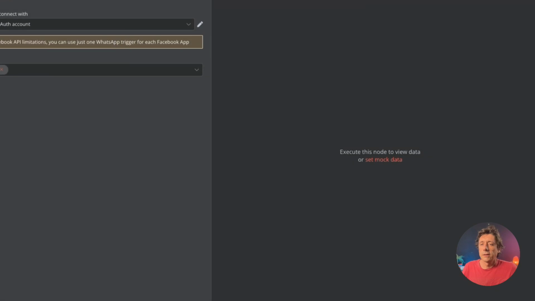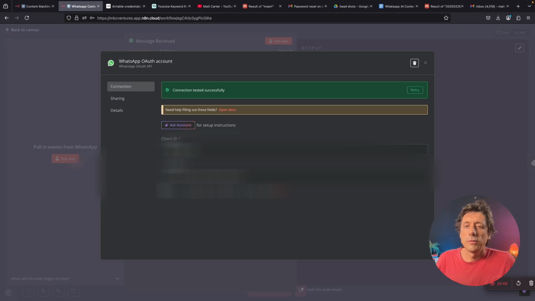Once you've got this connected, I'll open it up. Here is where we need to add the authentication. So if you click in here, you can see I'm going to blur stuff out for my privacy. You're going to see a client ID and a client secret. So here's where we need to stop, and we need to go over to Facebook and set up an account. So you need to use your normal Facebook login. If you don't have a Facebook account, you need to at least have that. And then you need to set up a business account at Facebook in order to use WhatsApp. So I'm going to head over and show you now how to do the WhatsApp part of this.